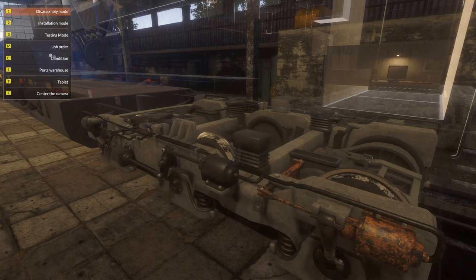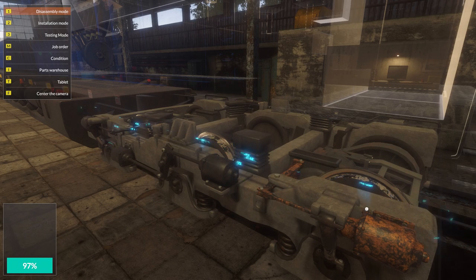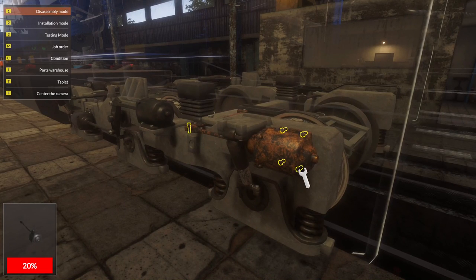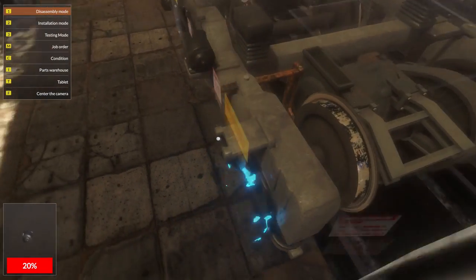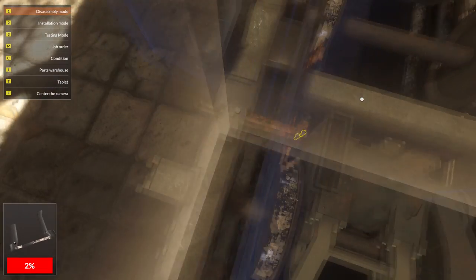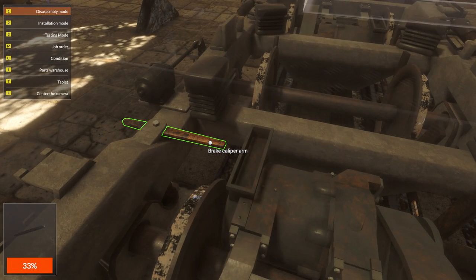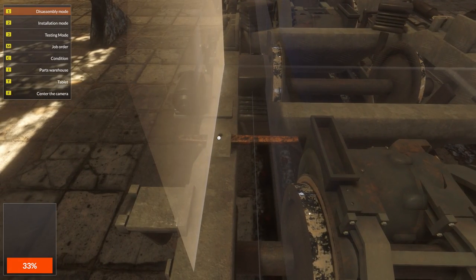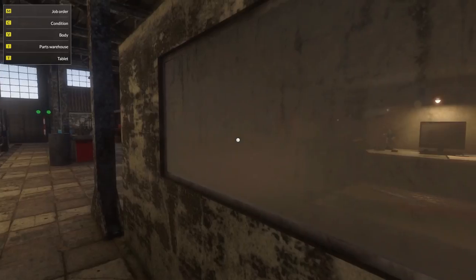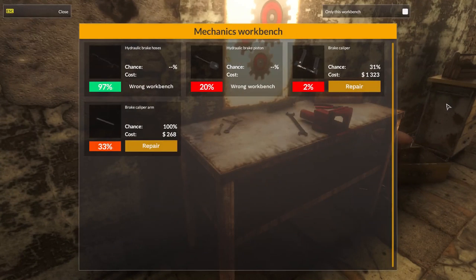Okay, so disassembly mode. Oh yeah, look at that rust now on them. Ooh, they're junk. We've got to take that line off. Big piston, that's the expensive hydraulic stuff. Ooh-wee. One bolt holding that whole entire assembly on. Okay, we're on the wrong side here. So now we gotta go to probably the mechanics workbench and the hydraulic workbench.